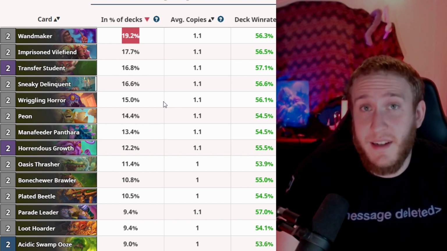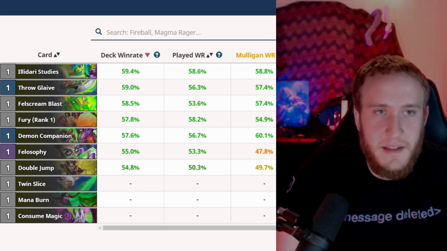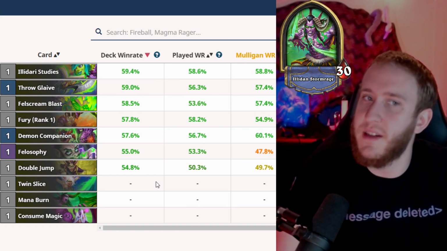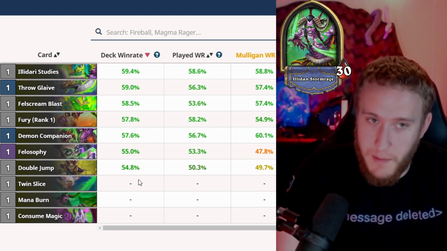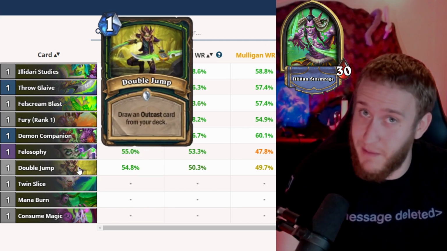Moving on, next on the list we have Demon Hunter. So if you look at Demon Hunter, this is pretty interesting. This one, I will say, does depend on your deck, because one thing you should be thinking about in how you're valuing Wandmaker is how can you actually play a double jump and get value out of it?